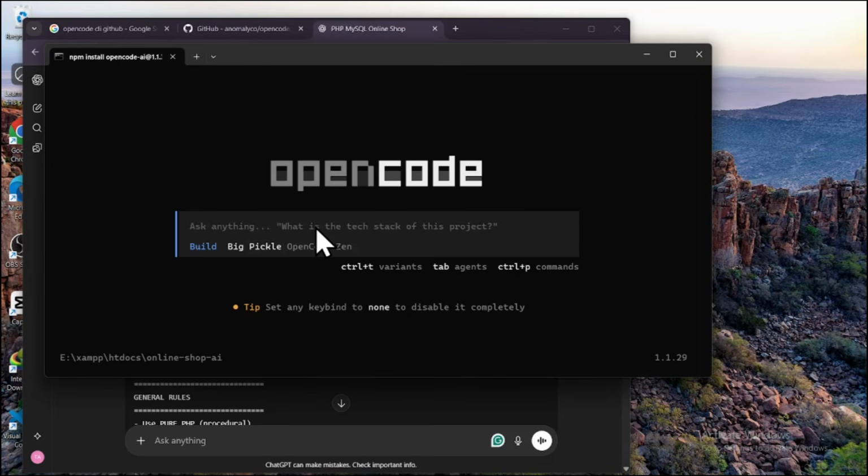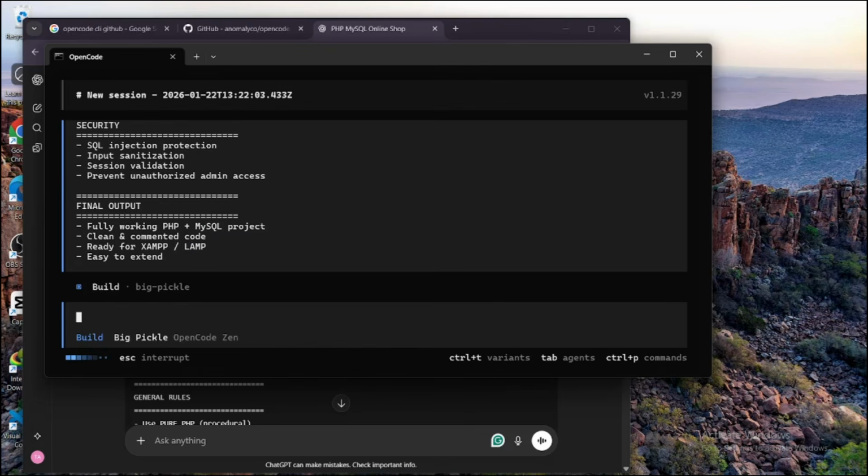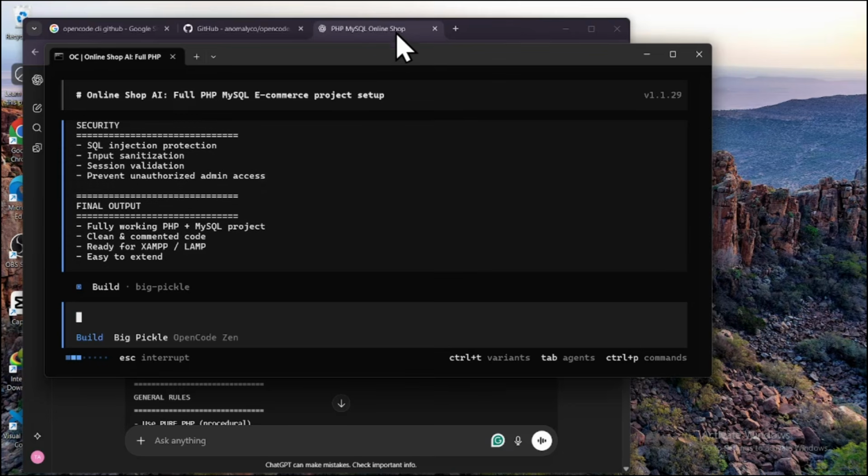If you are on Windows, you just have to press Ctrl+V to paste it. If you are on Linux, you have to press Ctrl+Shift+V. Here you can see it pasted approximately 158 lines. Now we don't need to do anything, we just have to press enter on the keyboard and it will go through all the steps. It may take some time, so we have to wait. I'm going to fast forward the video.